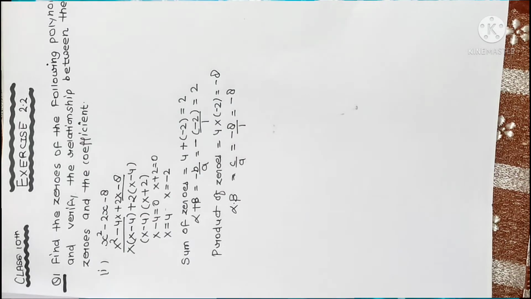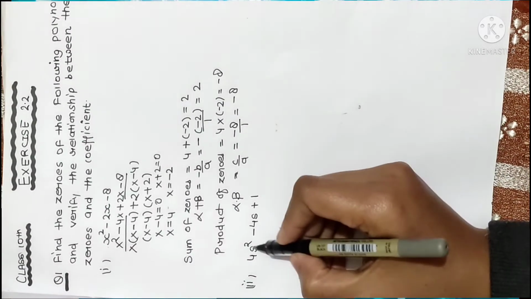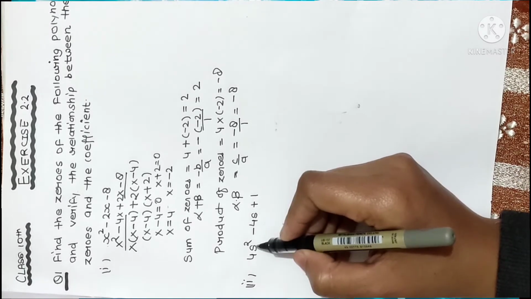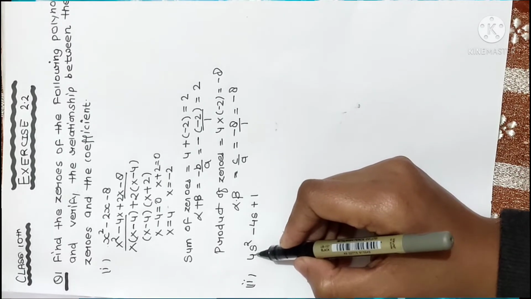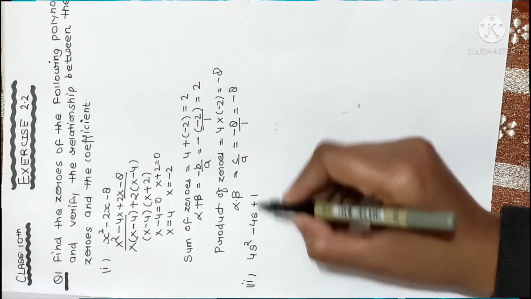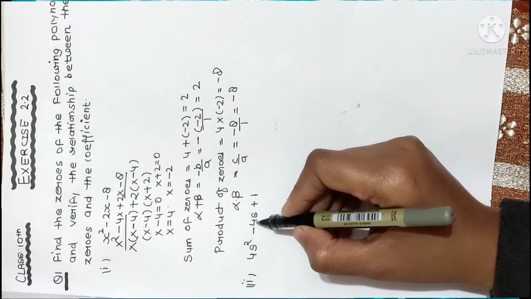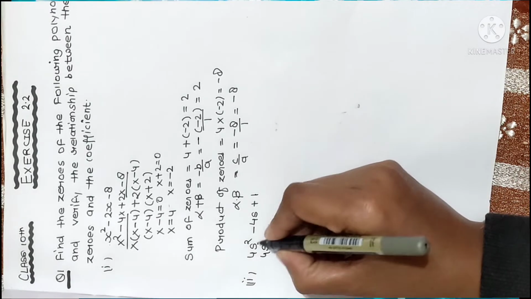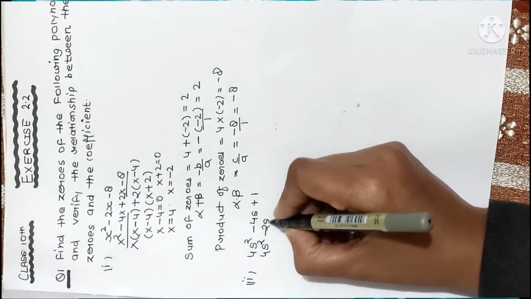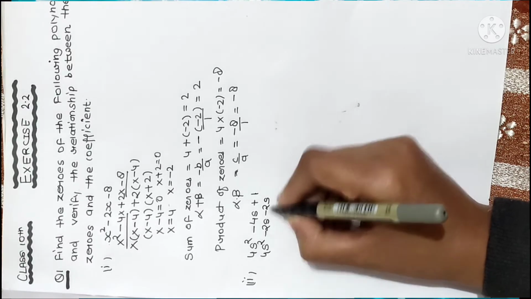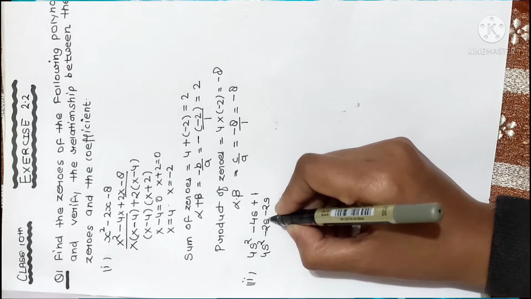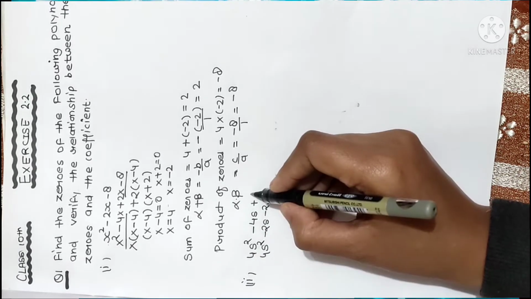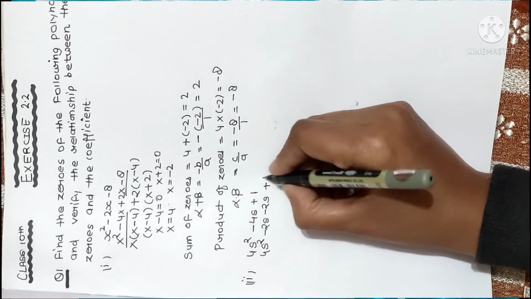So this is your first part. Second, we have 4s square minus 4s plus 1. So again we will use a splitting middle term method. Why? Because it is a quadratic equation. Okay, now in multiplication we need 4 multiply 1, 4, and in addition or subtraction we need minus 4. So 4s square, if I'll take here minus 2s and minus 2s, because when I'll add both of these I'll get minus 4 here, and if I'll multiply both of these minus 2 I'll get 4 ones are 4, positive 4. Okay, and this one as it is.